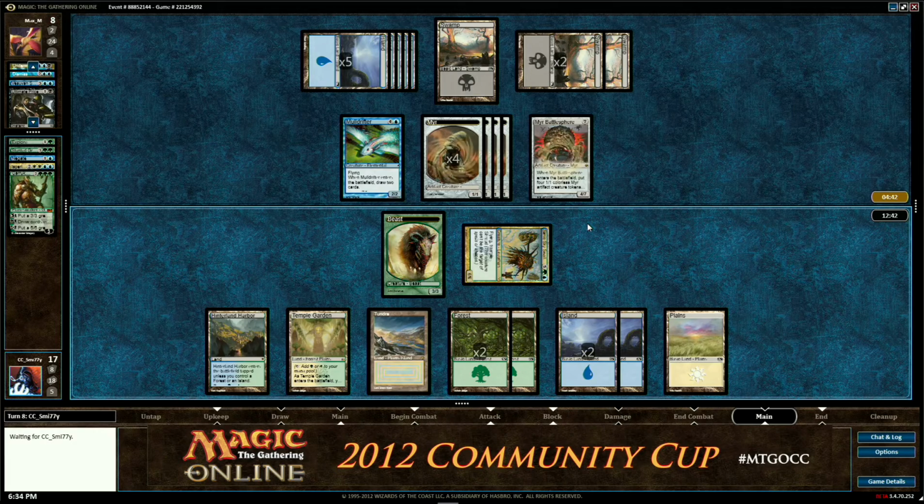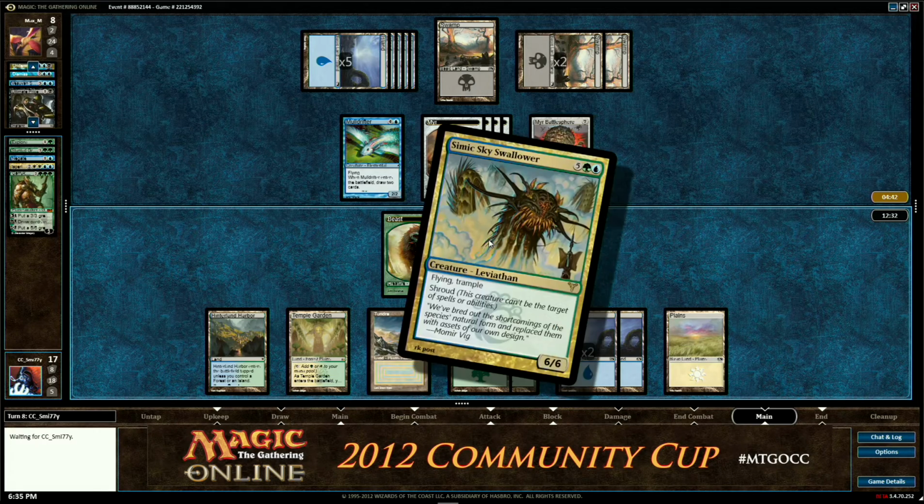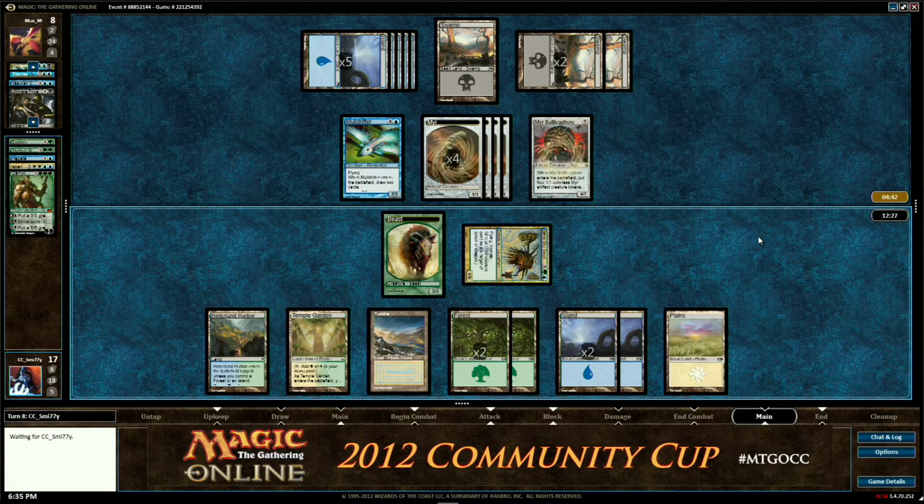As Simic Sky Swallower turns itself sideways, that's a lot of S's, in for 6. Mole Drifter, is it going to get in the way? Even if it does, the big T word, one of the best keywords in Magic, trample, means Max is still going to lose half his life right here, unless he has something very peculiar to do with 1 black mana. Let's see what he comes up with. He came up with take 6. Seems like a reasonable conclusion.